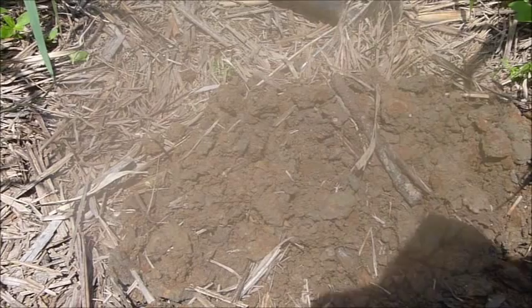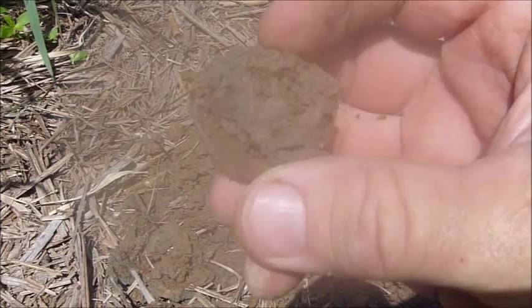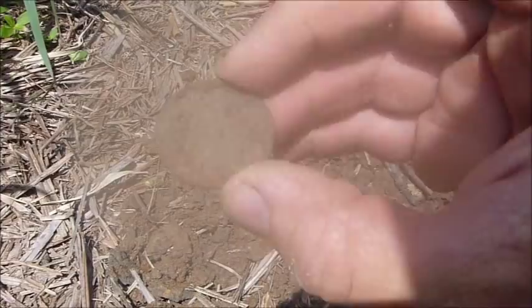So I did these rows a few weeks ago. I mean, you can miss stuff all the time, I know, but I wasn't digging any really deep targets. It was very deep, dry soil at the time, so there we go. Hopefully she's an old one, but like we've seen before, could be toast. But it mightn't be too bad, that one. I'll give it a quick clean. Actually, it doesn't look too bad at all. I'll give it a quick clean and we'll get a date and a monarch.